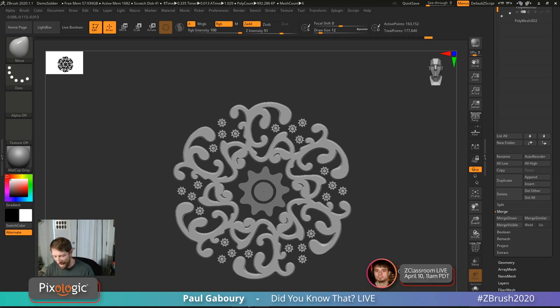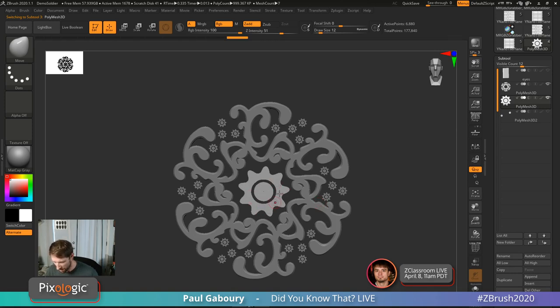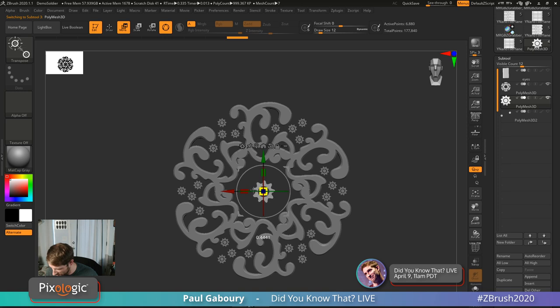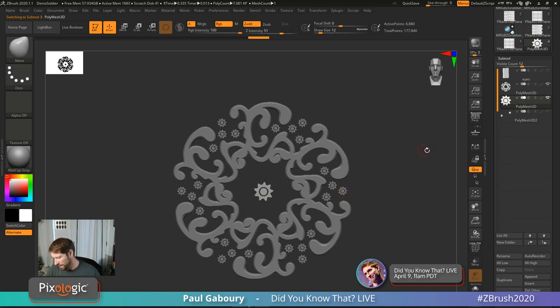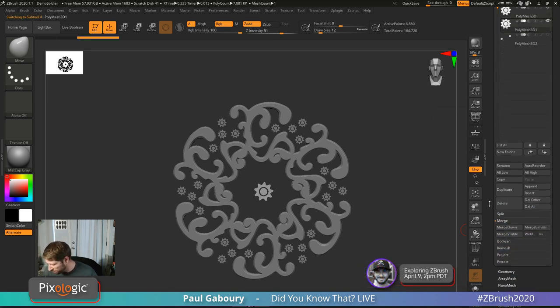Okay, so now what I have here is I've got this array mesh with a pattern that I've generated from nothing. And now I've got this cool pattern that I'm starting to work on. And I've got this subtool and this subtool. So this is one thing, right? And I can say, you know what, maybe I want this to be smaller. And what if I, let's duplicate this. This is where my mind starts to go.